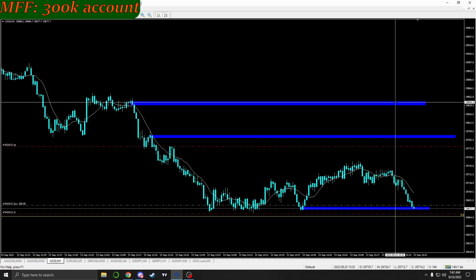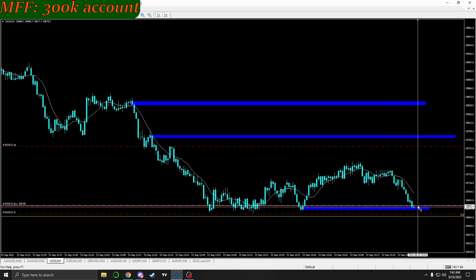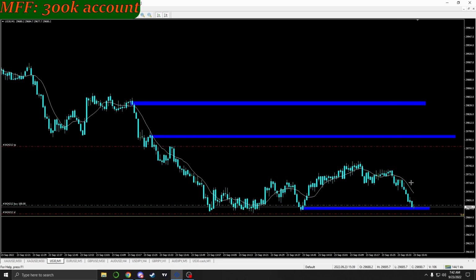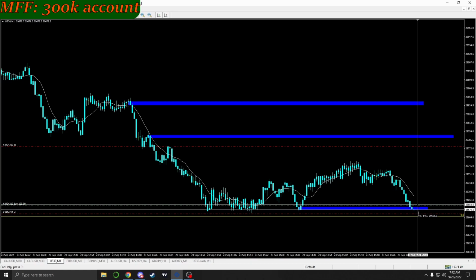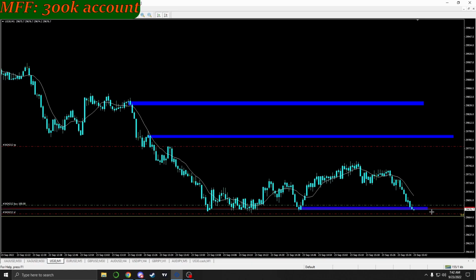Now, if it goes all the way up to the top, that'd be an amazing 160-point trade, and I'm only risking about 12 points, which would be 1 to 4, or, sorry, 1 to like 11, not 4. Don't know why I said 4, but 1 to 11 is a pretty good trade. It looks like I'm about to be stopped out here, so we'll actually see.